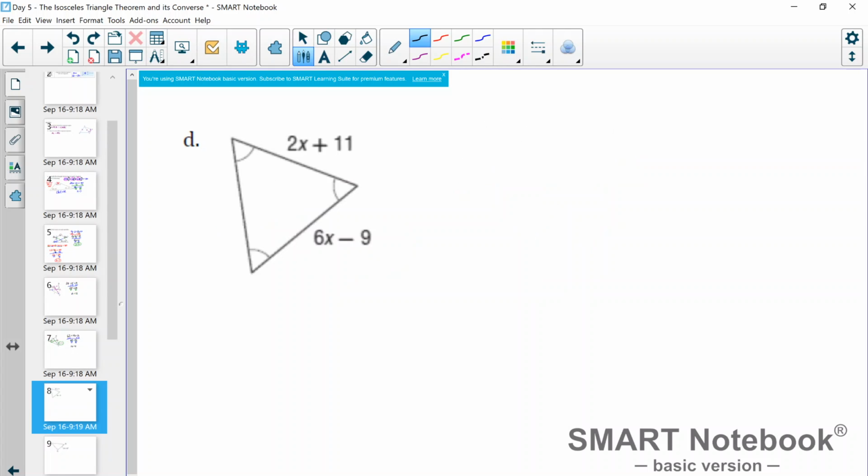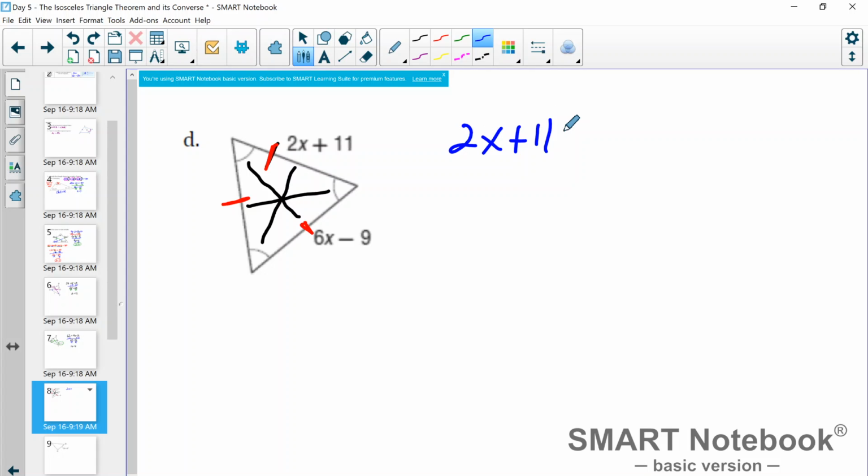And letter D, we would be doing the same thing. Here we have this triangle. We don't have letters, but we don't really have to because it says all three angles are the same, and we know they're the same based on these little marks that they have in the corner. One of the general rules is if the angles are congruent, the sides across are congruent. So I can say this side with the 2x plus 11 is the same as this side with nothing, which is the same as 6x minus 9. So we actually have an equilateral triangle here. Because we have an equilateral triangle, all three sides are the same. If they're the same, they just get set equal to each other.